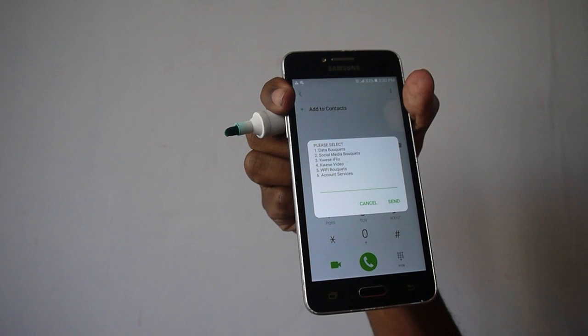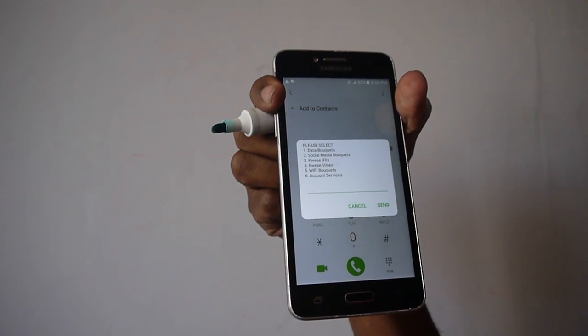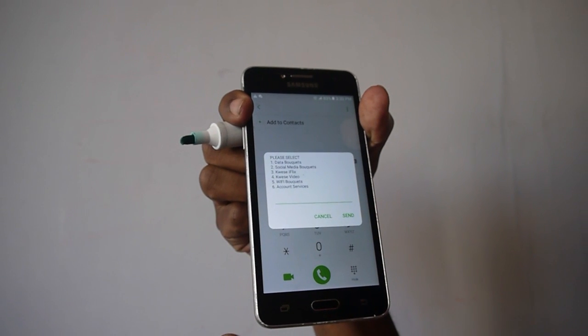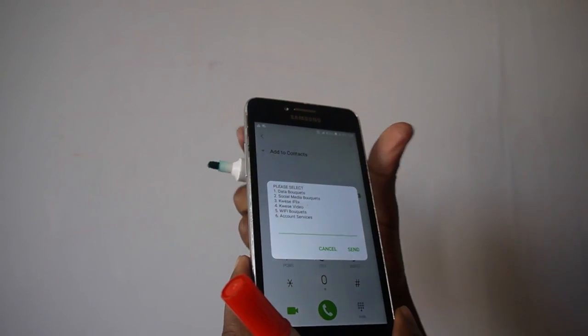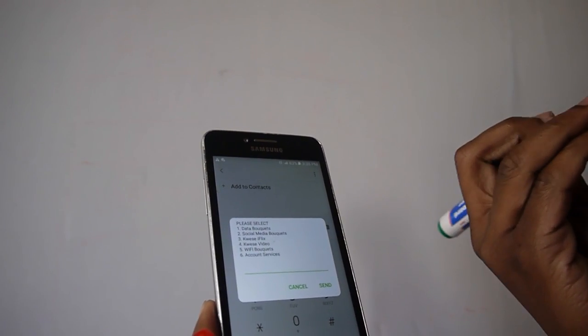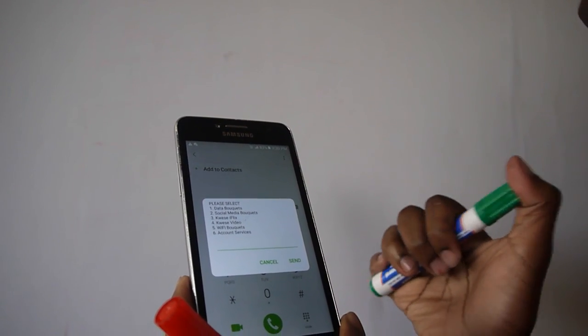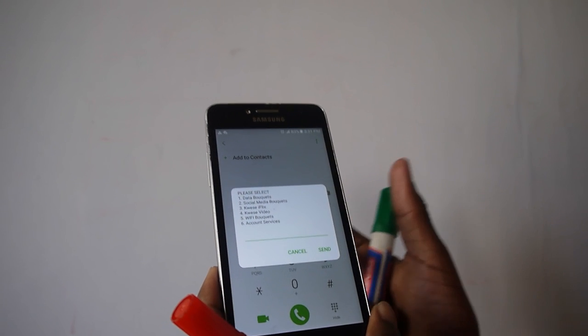Please select 1, 2, 3, 4, 5, 6. So this is a prompt. How do I prompt a user when using this? I'm going to write it as a full program.